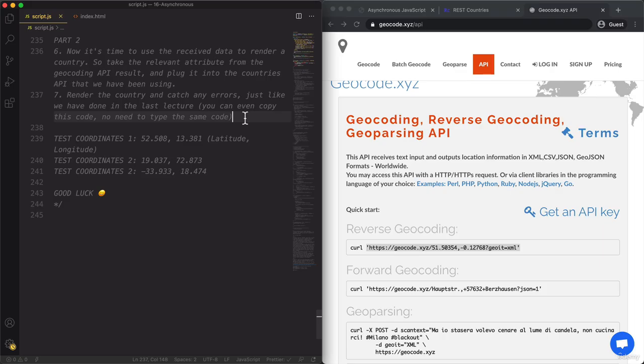If you want to write the same code again, of course, that's still great, because that will help your muscle memory to really internalize these concepts. Now, if for any reason, by the time you're watching this course, this API here is no longer working, then please just Google for another reverse geocoding API. I'm sure there should be another one that you can use. But anyway, once you have all of this done, then you should test your function with these 3 test data coordinates. So hopefully you can complete this challenge and have some fun along the way.